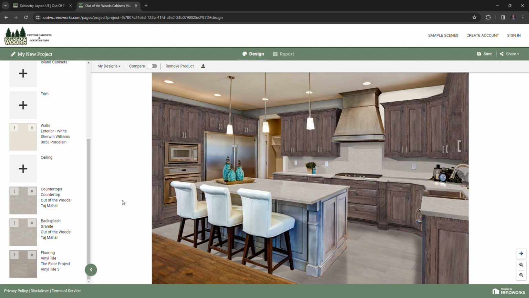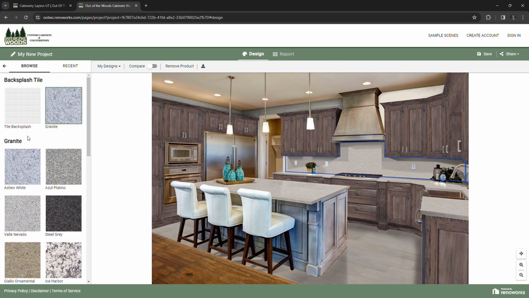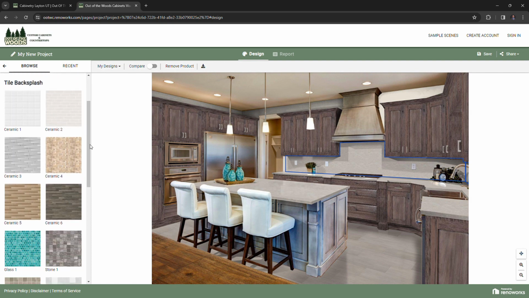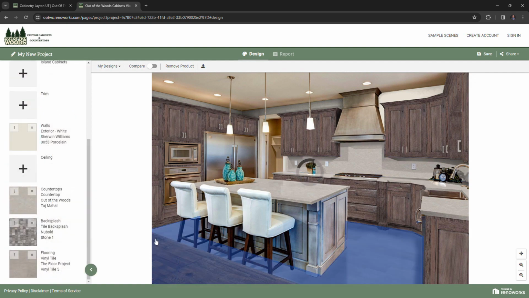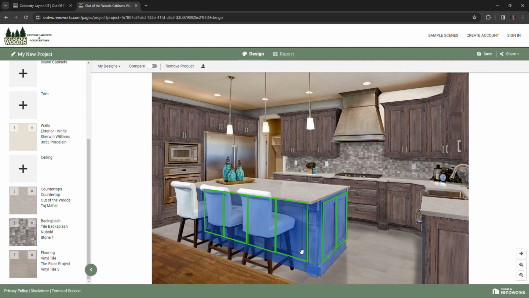If maybe you prefer to go ahead and go back to tile, again, you could choose to go back to a tile option, and there's a couple of really good representatives of various types of stone or tile for your backsplash as well. So again, we just want to help you try and visualize that space and make things look the best that we can and help you see how everything's going to turn out.